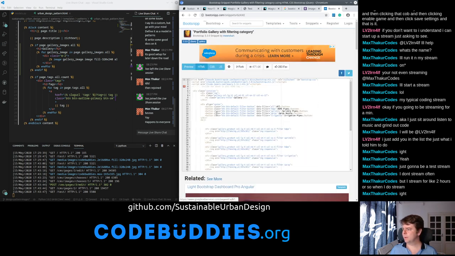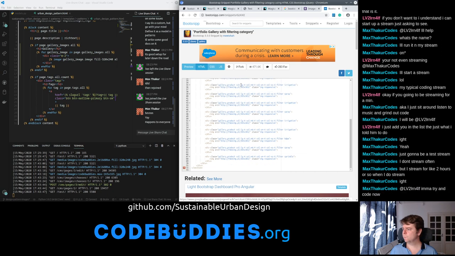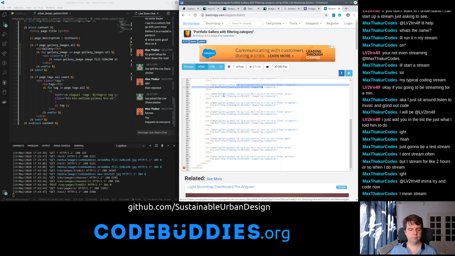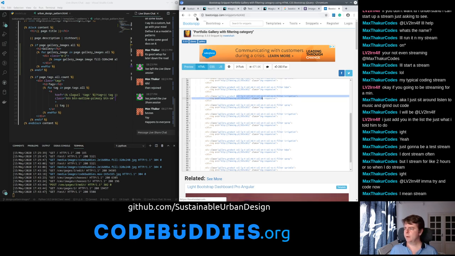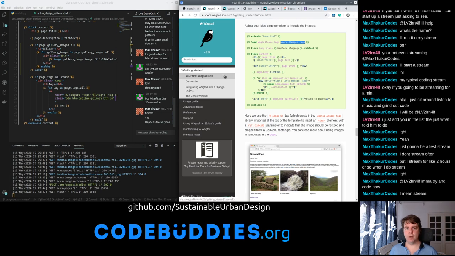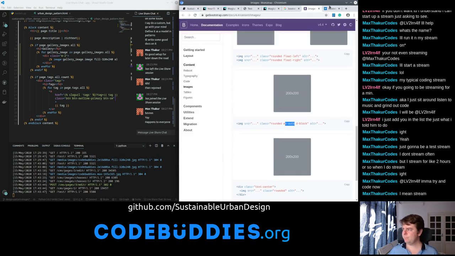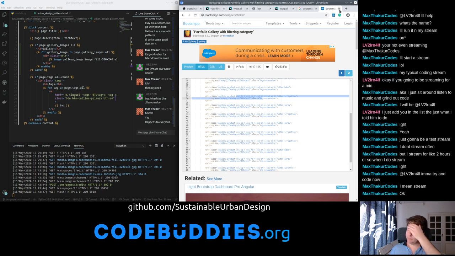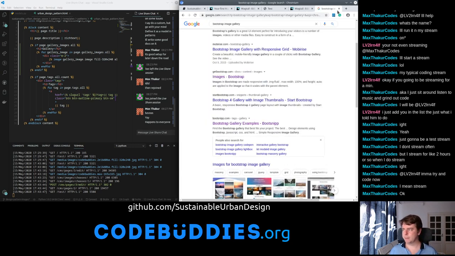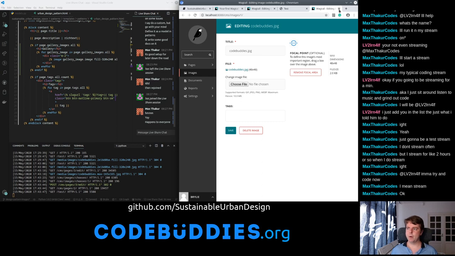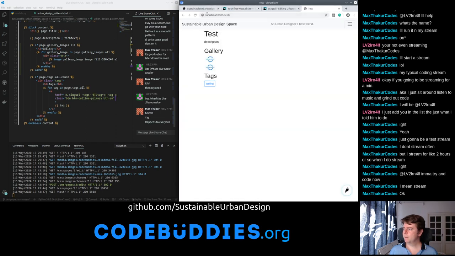Maybe the HTML here. Also defining specific columns. Yeah, I'm not gonna mess with this right now. I'll create a follow-up issue to improve the gallery layout. I'll just need to research this. I want to find one that's just really simple and clean, not a lot of markup, not fighting. We're defining a specific number of columns, and we don't know how many images will be attached. This was a basic implementation. It's working and good enough for a pull request.